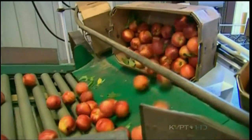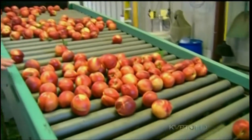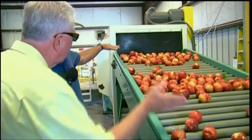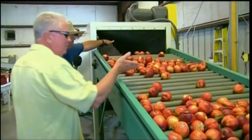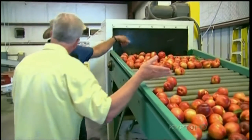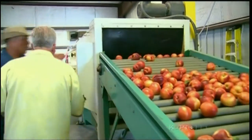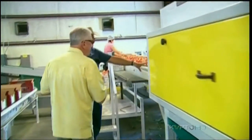The fresh peaches are being dumped out onto, this is like a conveyor belt. This is a sponge conveyor belt. And from here they go into a washing area, and there are some brushes. So these haven't even been washed yet? No. These are right off the tree. Correct. Here they're washed, and they go through some sponges that dry them a little bit. Oh, look. And right here they come out shiny.